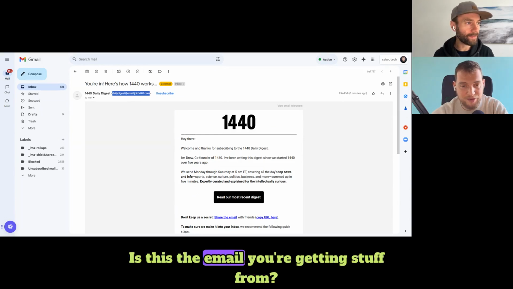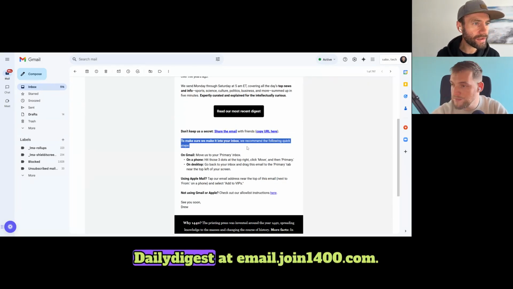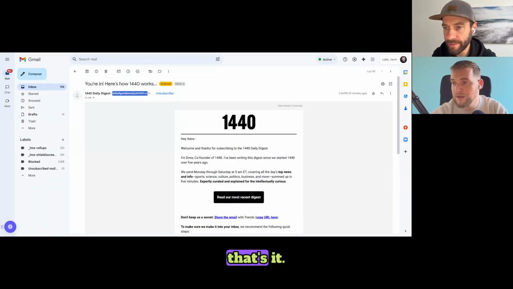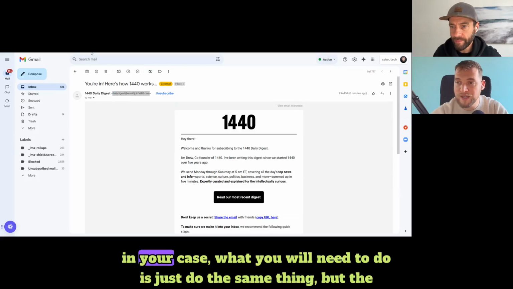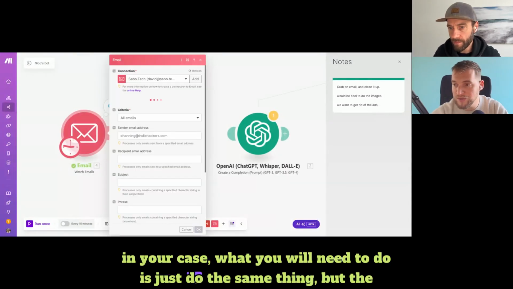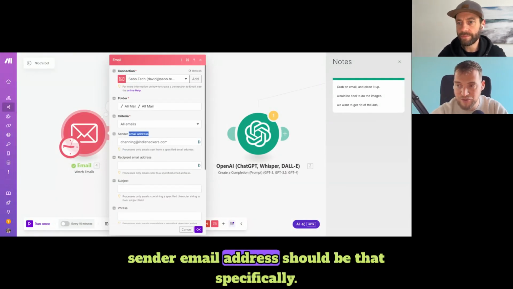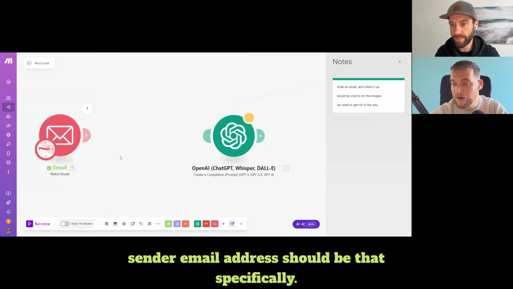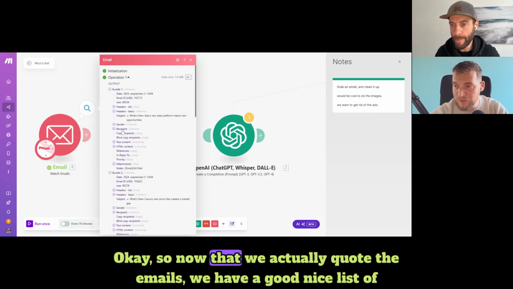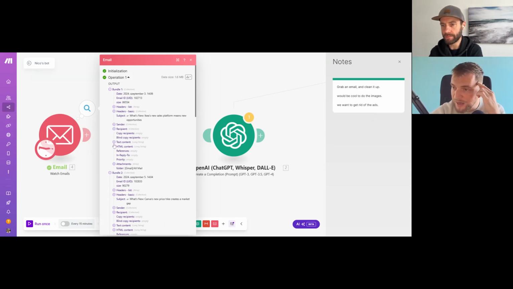Is this the email you're getting stuff from? Double check. Daily digest at email.join. Okay. That's it. So in your case, what you will need to do is just do the same thing, but the sender email address should be that specific one. Right. Okay. So now that we actually filter the emails, we have a good, nice list of emails.